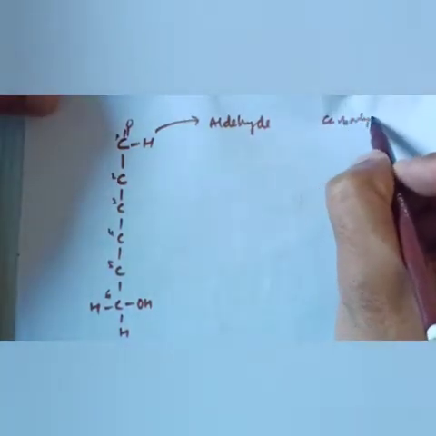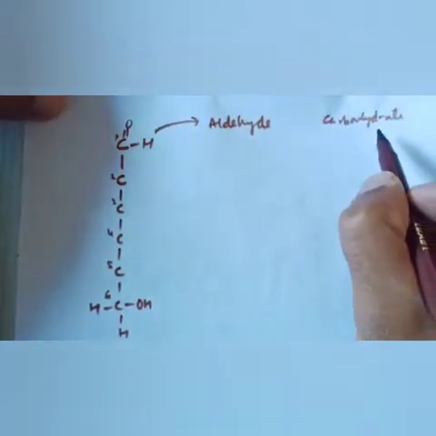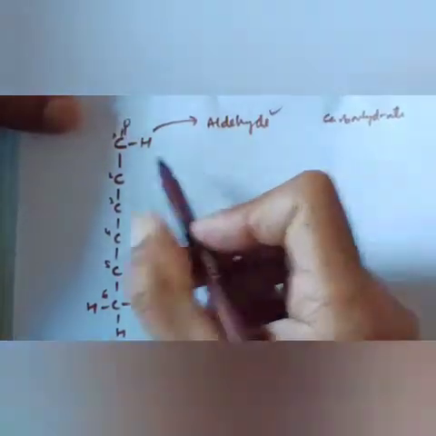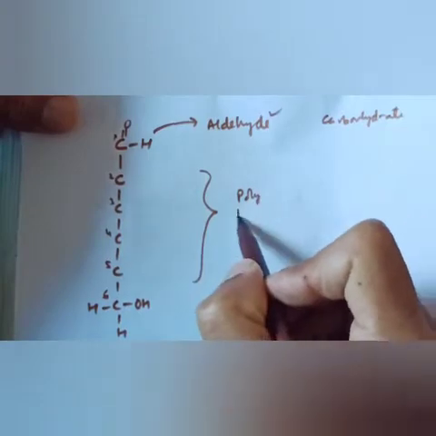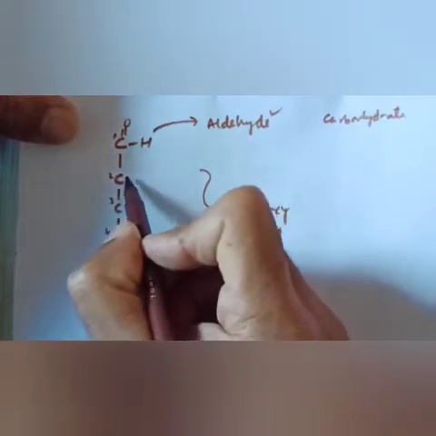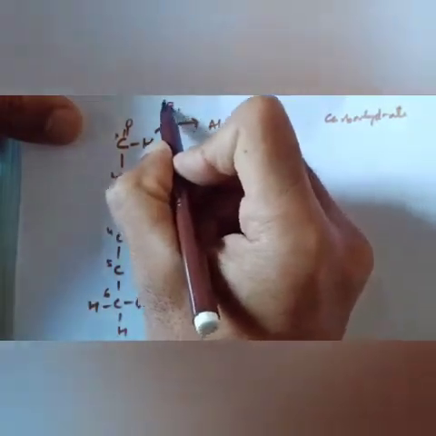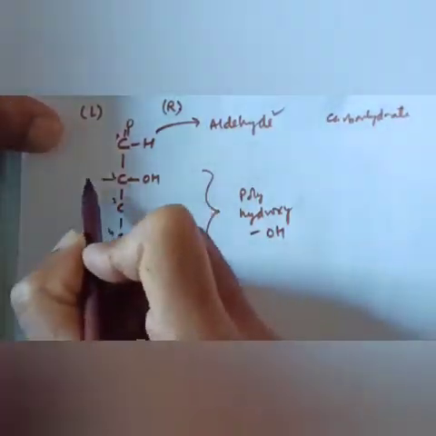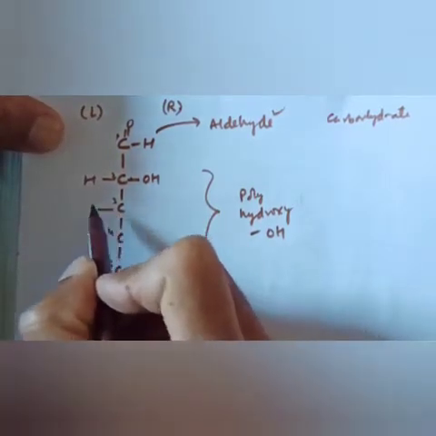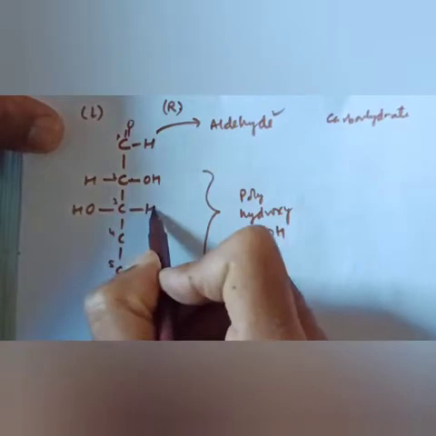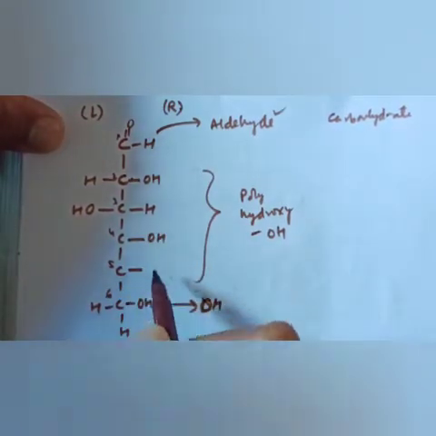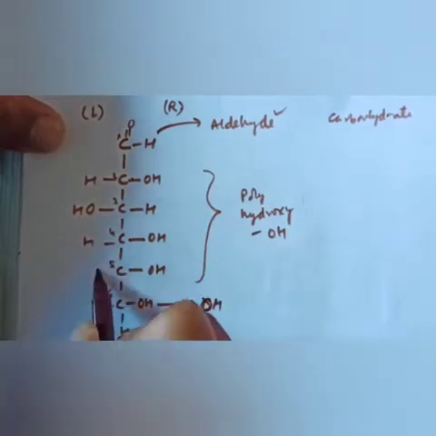Carbohydrates are polyhydroxy compounds of aldehyde, in which aldehyde is there and polyhydroxy is there. Polyhydroxy means many OH groups are there. Now it depends on which side the OH group is. In case of dextro, this is the alcohol OH. Now see, the second OH is on the right hand side, and H will be on the left hand side. Whereas in case of the third carbon, the OH is on the left hand side and H is on the right side. Whereas the fourth and fifth carbons both have OH on the right hand side and H on the left hand side.